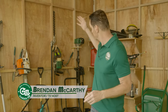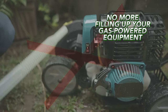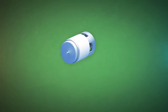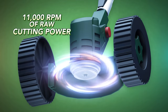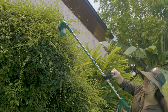What if I told you that all the jobs of the tools on this wall here can now be done by one garden tool that does it all? It's the Royal Kensington Garden Mate — the space-saving, cordless, rechargeable, portable, and affordable ultimate garden tool. It's five lawn and garden tools in one. When you get your very own garden mate, there'll be no more filling up gas-powered equipment or pulling out your back trying to start them. The garden mate is powered by an ultra-long-life, quick-change battery with a power charger. The secret lies in its compact yet powerful 150-watt high-conductivity copper-coiled motor generating an incredible 11,000 RPMs of raw cutting power. No more expensive gardeners or professional landscapers — because now you can do it all yourself, quickly, easily, and effectively with the garden mate.